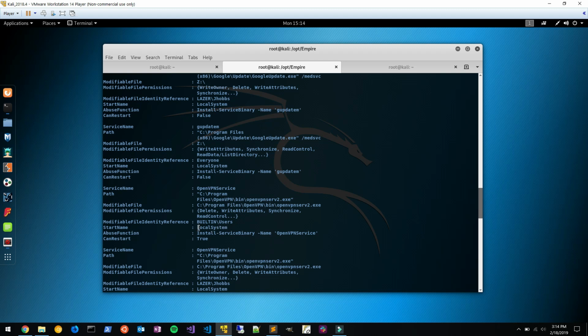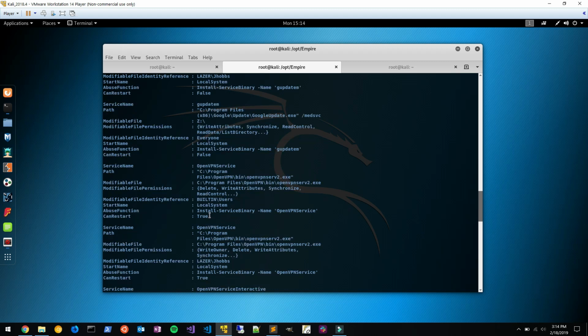And then when we start the service, it's going to run that exe as local system. So our standard user has permissions to start the OpenVPN service. OpenVPN service will then run its executable as system. If we replace that executable with a stager, we get an agent as system.